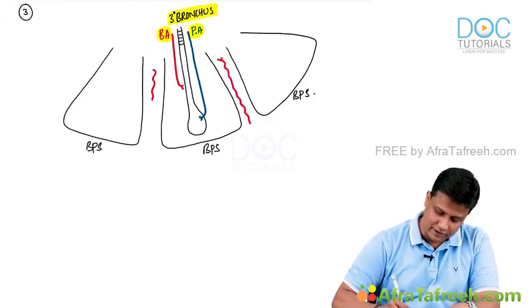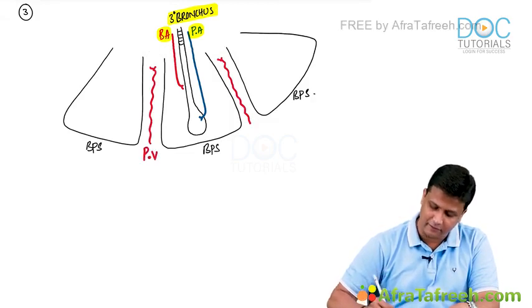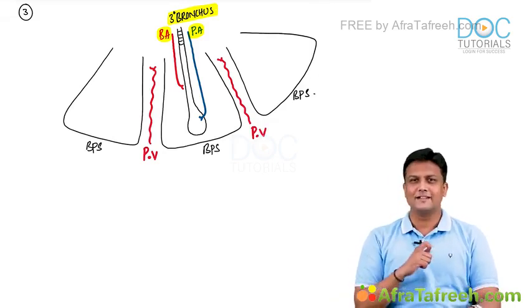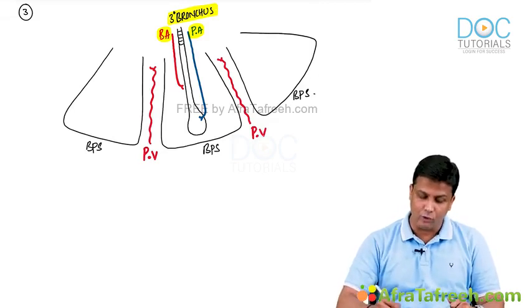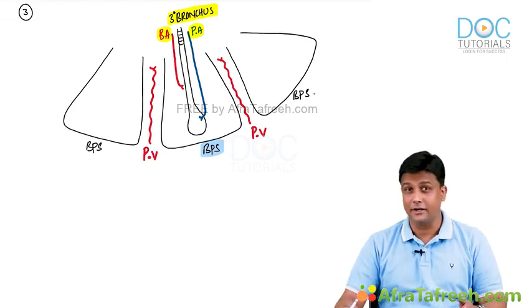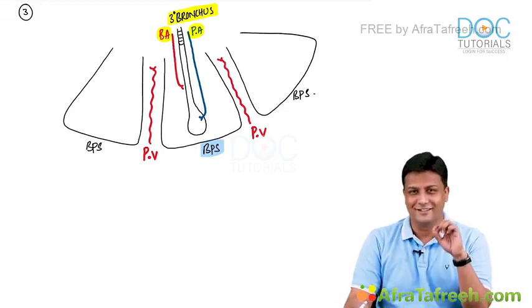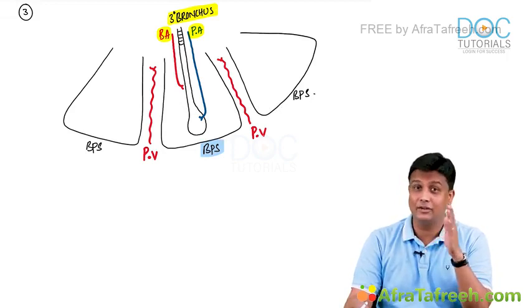The pulmonary veins are actually present in between the segments. They are intersegmental. And that's the reason why there was a beautiful question asked in the exam. Why can't we call these bronchopulmonary segments as bronchovascular segments? Because yes, they do have a pulmonary artery, but they don't have a pulmonary vein individually.